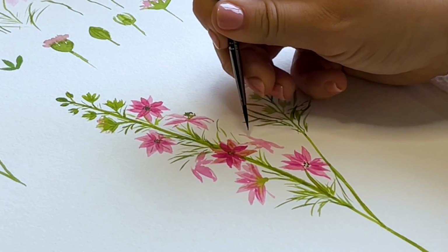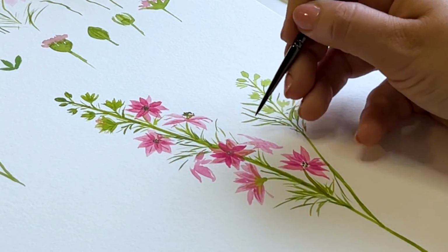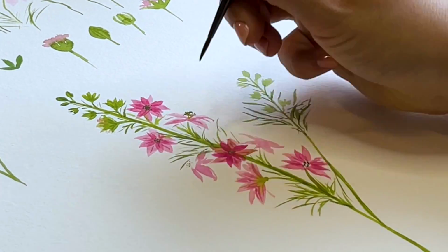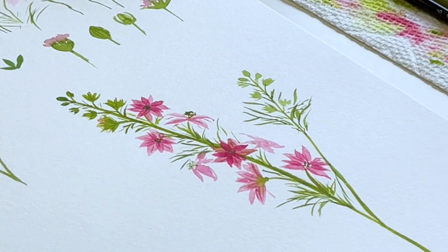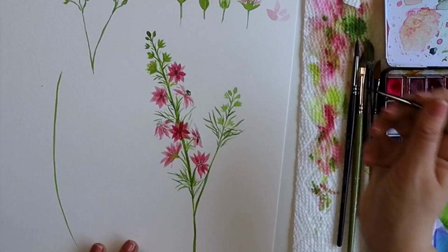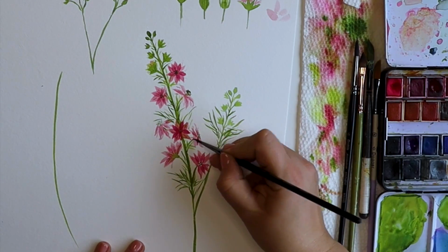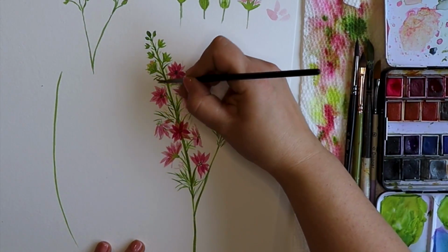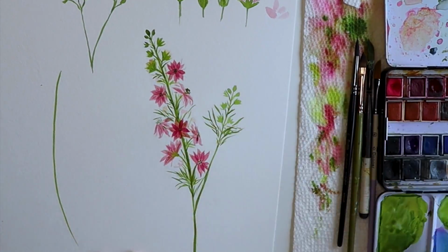So this one's kind of opening like that. That one is a little, I don't know about that one. Those little dots up here. So you're seeing it from the side. And they're going in like that. And then we're gonna have a stem in the background, but it's kind of hidden. Hints of those petals. That's kind of a looser way to do that. Just like hints of it in the background. Hints of the petals coming out. But yeah, that's really it.